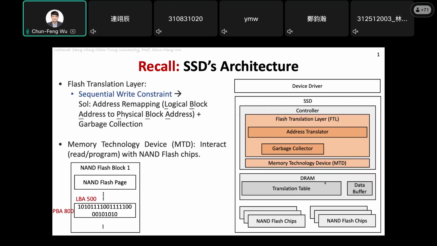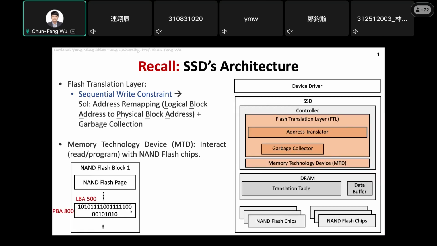All right. Okay. So there are two addresses. One is the LBA, which is just like the virtual address in the OS, and the PBA is just like the physical address in the OS. But actually, these two addresses have no relation to the operating system. Those addresses are dedicated inside the SSD, so there is no relationship between the operating system and the FTL design.